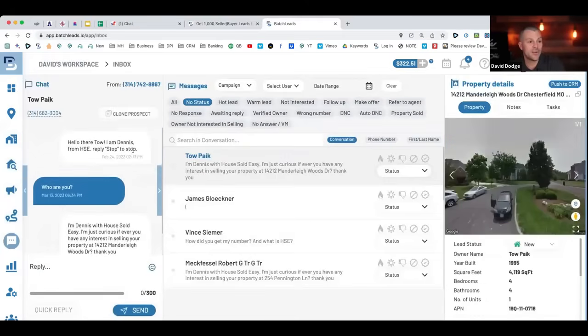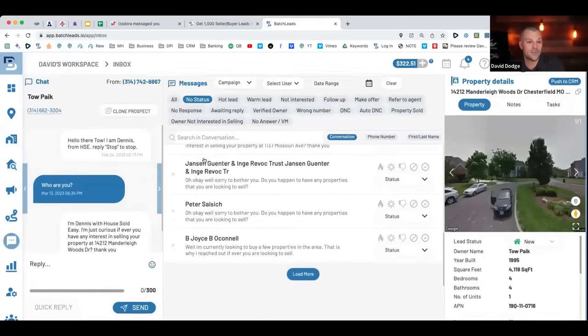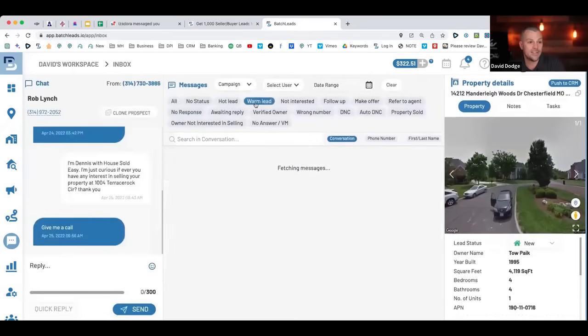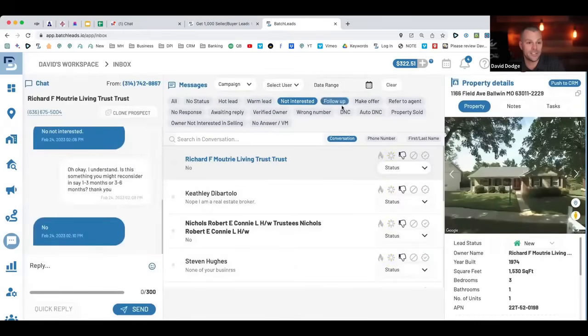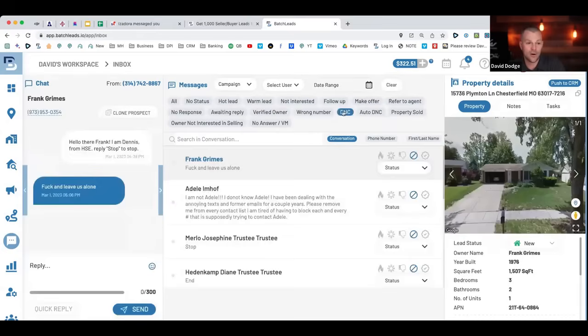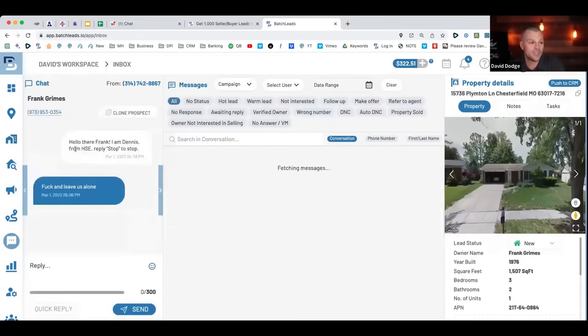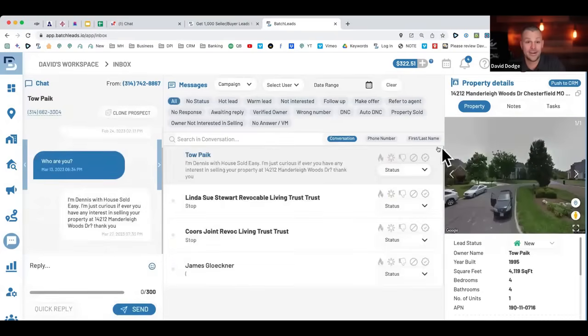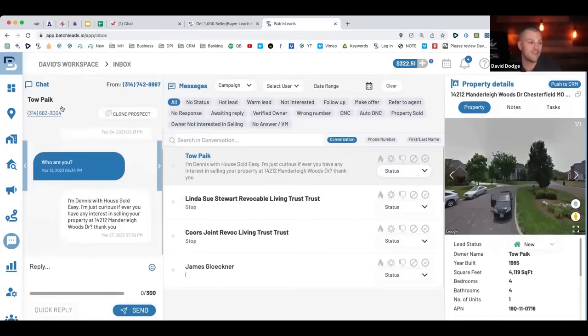Inbox. We touched on this a minute ago, but this is literally one of my favorite places within Batch. You can manage all types of conversations. You see hot leads, you can see warm leads, people that aren't interested. You have an eternal do not call list. And when somebody in here responds to you like this, "fuck off, leave us alone," in that scenario right there, you can go in and add them to the do not call list right here. So you can build yourself out a do not call list right here inside of Batch.